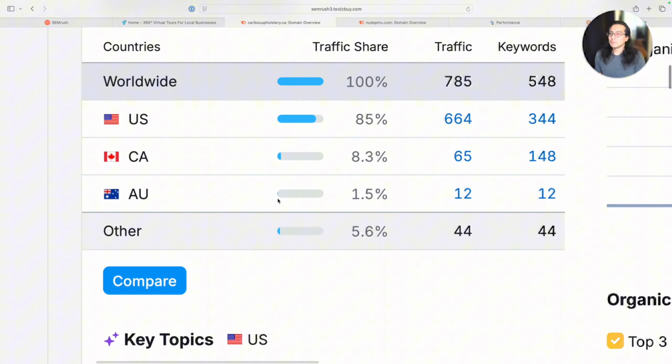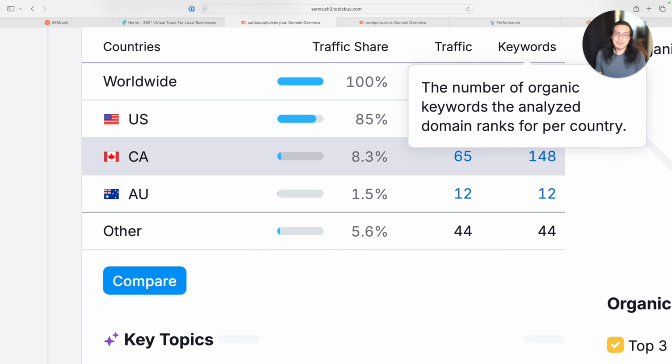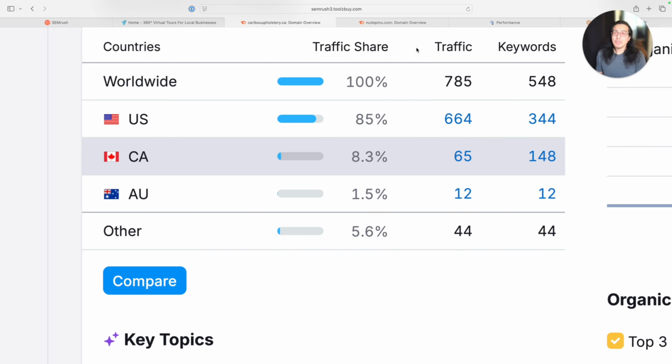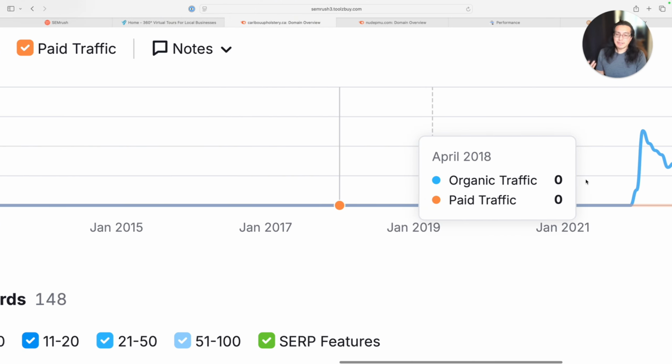We've got Canada and US at the top, so a couple of different places here. We've got traffic, and then we have keywords. These are all guesstimates as to where the traffic and the keywords that you're getting are coming from. The thing is that it gives you an idea.